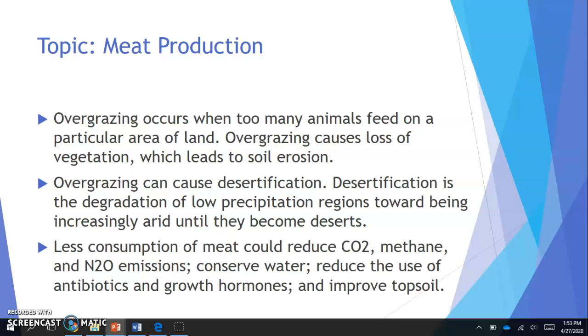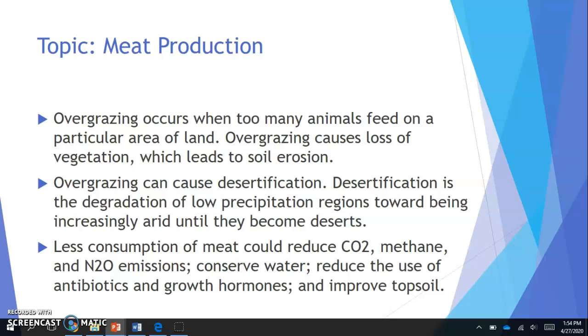So basically, if these animals are continuously overgrazing, especially in an area where they don't receive a lot of rainfall, there's not a lot of nutrients and the environment is not ideal for those grasses and that vegetation to be replenished. So eventually you can get this effect of going from a temperate grassland or a temperate area to more of a desert area. Not in terms of actual atmosphere, but in terms of the soil.